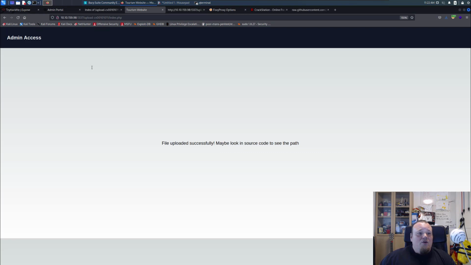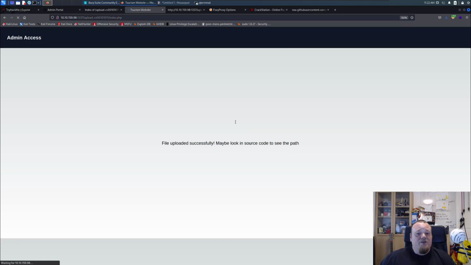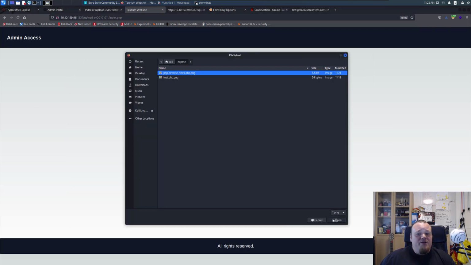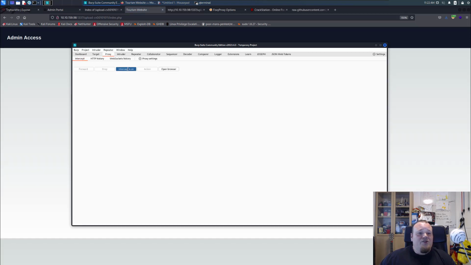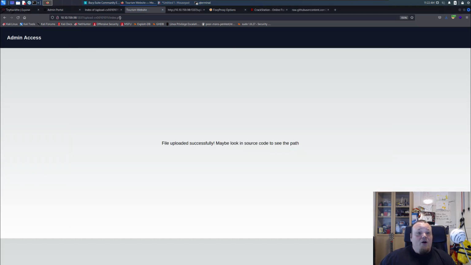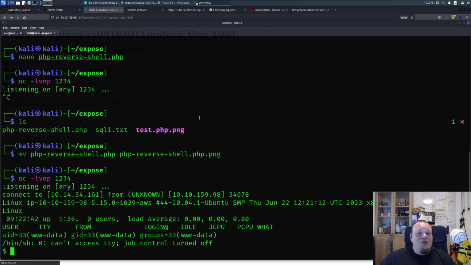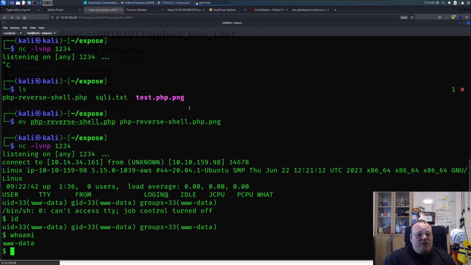Website, refresh. Let me just take Burp off for a second. Refresh it. Yes, and now turn Burp on. Browse the file. Take the PNG file with just the reverse shell. Press upload. Remove .png to evade the very bad front end validation. Uploaded file, go back, click on it, and it's hanging, so we have a shell, boys and girls. id, www-data, and we are really happy.